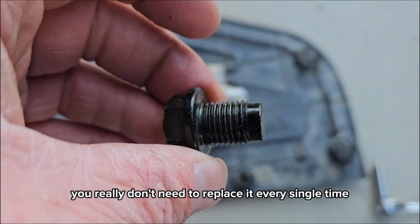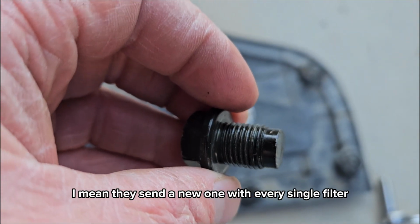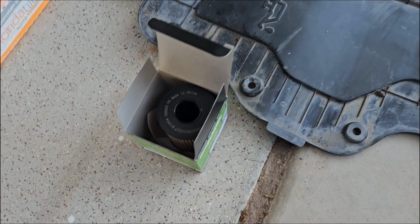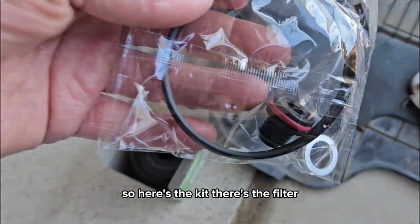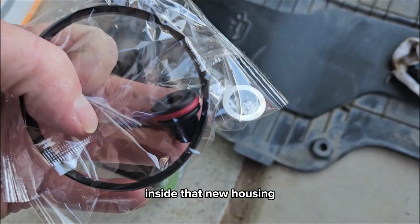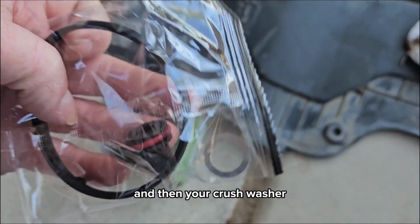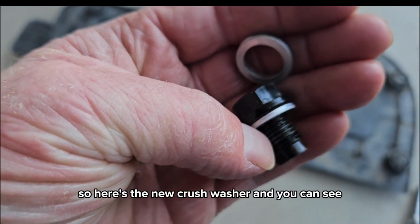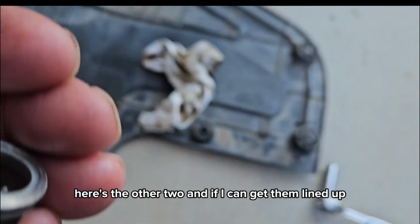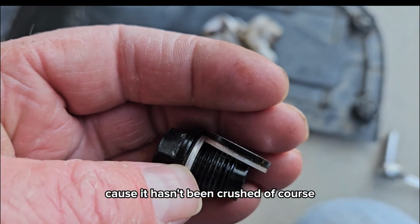You really don't need to replace it every single time unless you want to, but heck, they send a new one with every single filter if you get the kit, so why not use it, right? So here's the kit. There's the filter, and then of course you got your weird flat O-ring for inside that new housing, bottom plug and O-ring for that housing as well, and then your crush washer. So here's the new crush washer, and then you can see here's the other two, and if I can get them lined up, you can see that new one's a little thicker because it hasn't been crushed, of course.